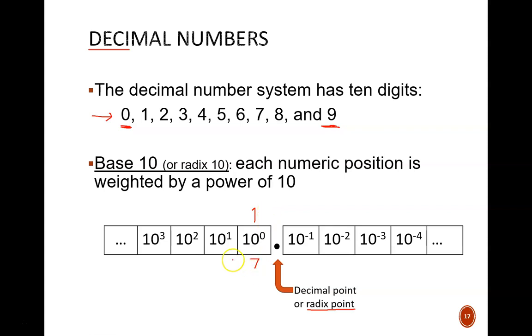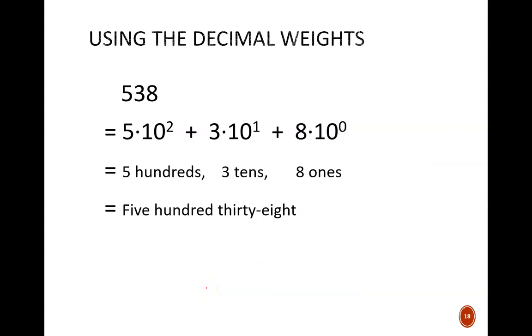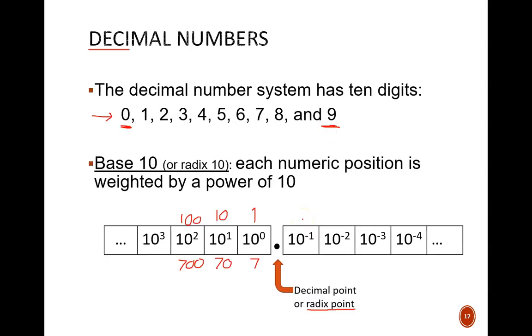The more general term which can be applied to all bases is the radix point. The digit immediately to the left of the radix point gets multiplied by 1, or in other words does not change. So, a 7 written here is just a regular 7. But if a 7 is written one slot over, it gets multiplied by 10, and so represents a 70. One position further to the left gets multiplied by 100. So, a 7 there would represent 700. We can see this weighting scheme contained in this simple example. The number 538 in the decimal system means 5 times 100 plus 3 times 10 plus 8 times 1, or 538.